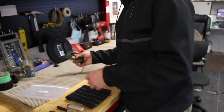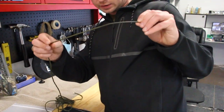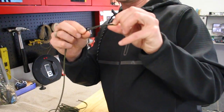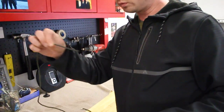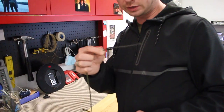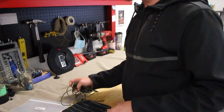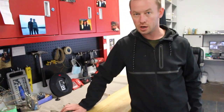The other nice thing about the Musser string is that the end of it is a little bit darker and it's rigid. That's going to help us feed and weave the string through all the little holes in the keys that we have to get through. It's going to make it a lot easier to do that. And there's a lot of extra length, so that's what you're going to need for this job.